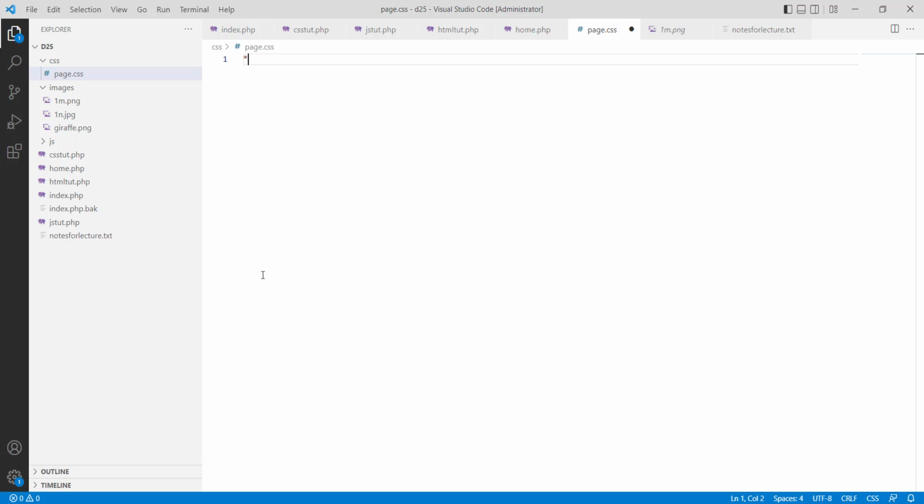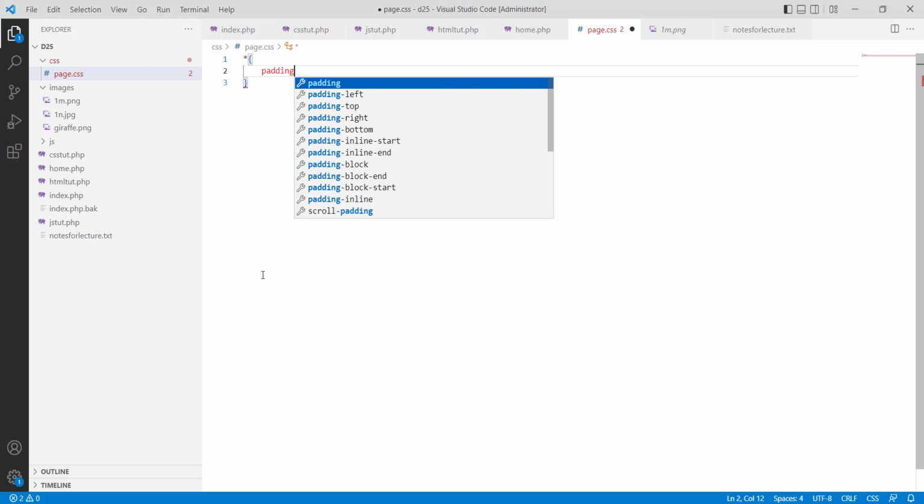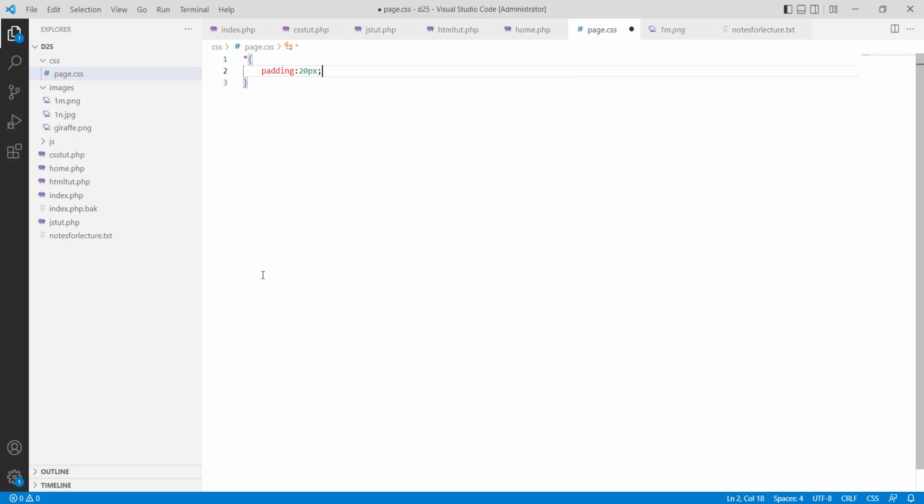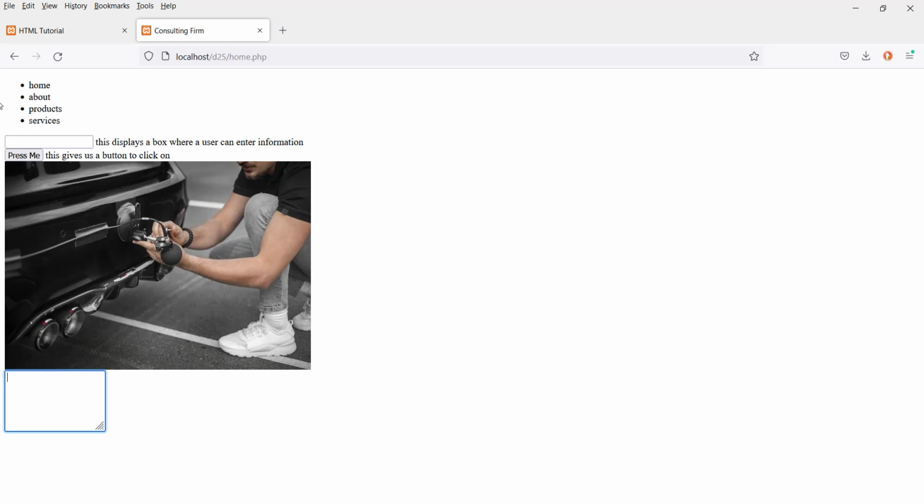For a start, I can put an asterisk, put two curly brackets, and then specify that I want a padding of 20 pixels, like that. This becomes our code for our CSS, whereby the asterisk stands for all, and padding means we want to put space on our page.